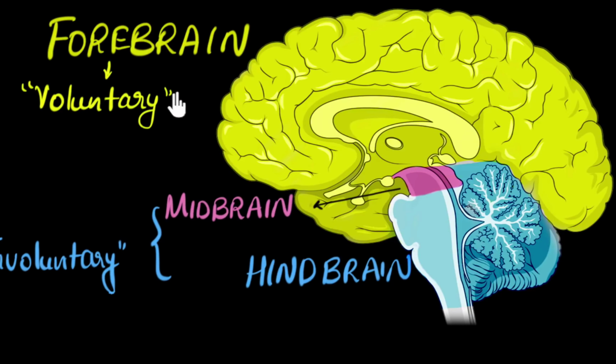So how do we remember which part does which? Well, the way I like to think about it is I remember that what makes humans special is their big brain, big forebrain. And I remember that we have this amazing intellectual ability, right? Our intelligence. So the forebrain gives us our intelligence. It's because of that I can do all my thinking and all my decisions, and also I can walk and talk because of this. So that's how I remember forebrain controls voluntary actions. With this in mind, let's look at the functions and the parts in a little bit more detail.